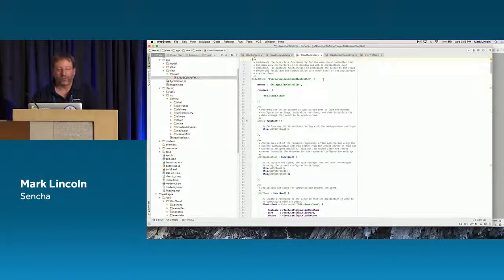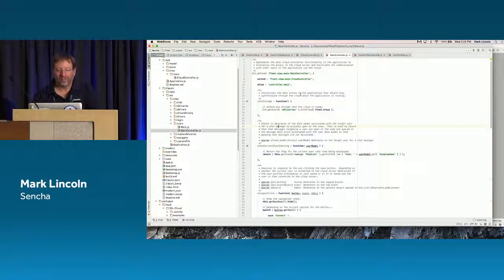It's still a view controller, but I'm going to extend that, and I believe, if I look at my main controller, so this is my main view of the application, I've decided that I'm going to use the cloud controller functionality and extend that. So you can see my main controller doesn't extend ext.app.ViewController. It extends my cloud controller. And that way I get my interaction with the cloud functionality.